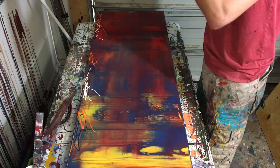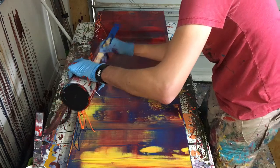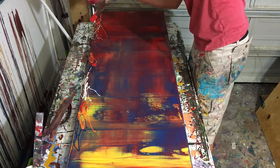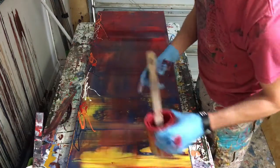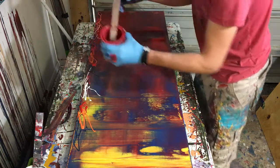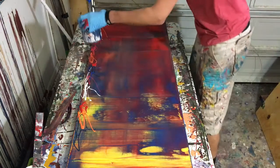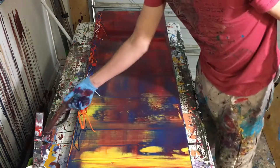I wish I had more of this red. Just a little bit. Some of that down. There's like nothing left in there. I guess I'll do this red here. I'm not a fan of it. And a little bit of blue. So I'll do that, that, and that. Okay. So here we go.